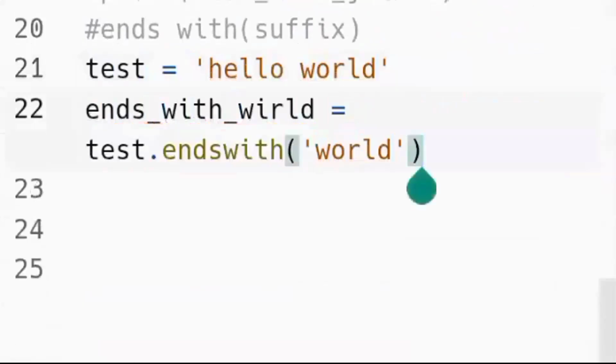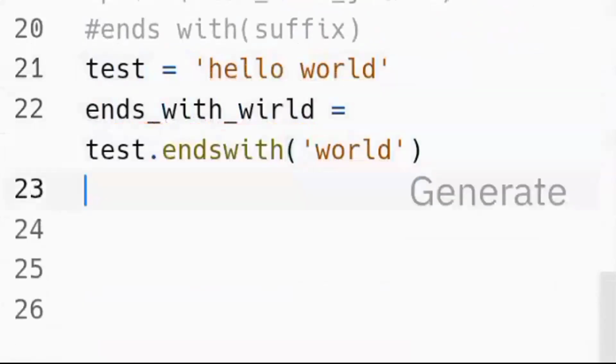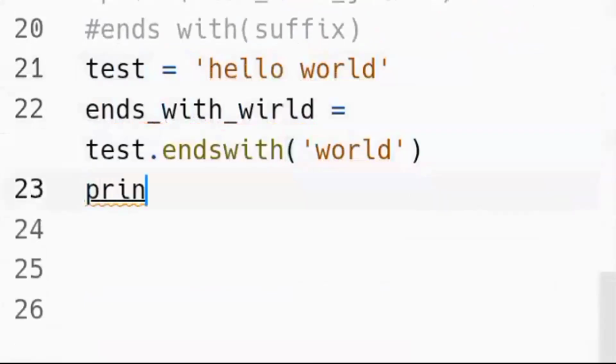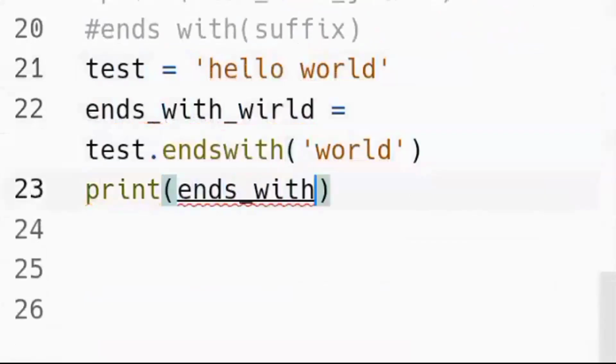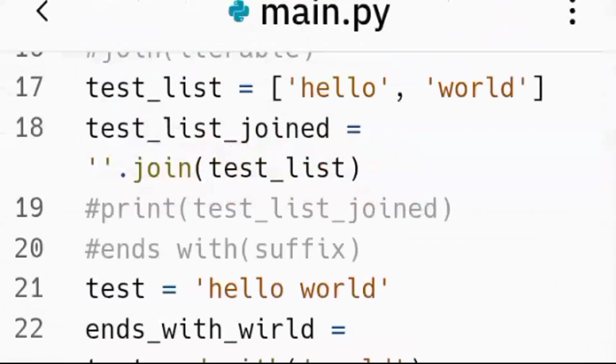That is going to be my suffix inside the parenthesis. The parameter will be world because that's the word I want the string to end with. Okay, and then I print endswith world, which is the name of my resultant string, because you have to give it a name unless you call it just string. So print endswith world and then run the program.